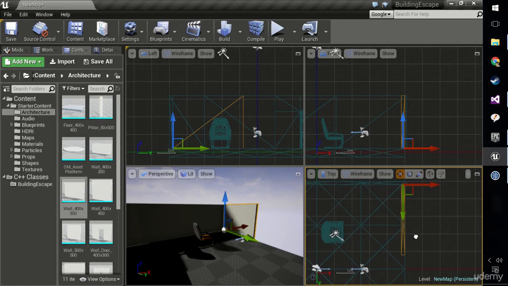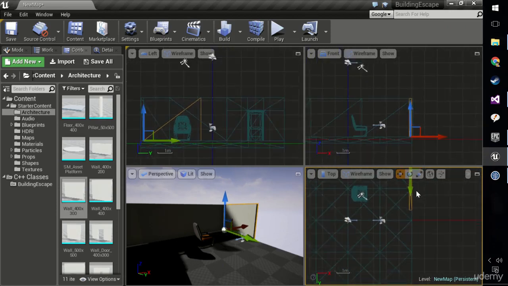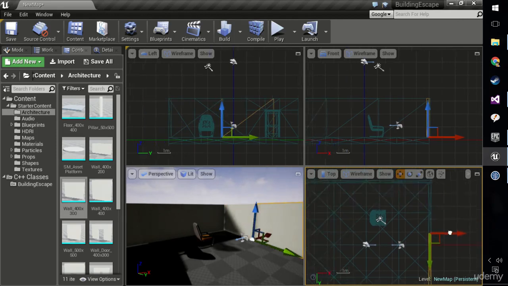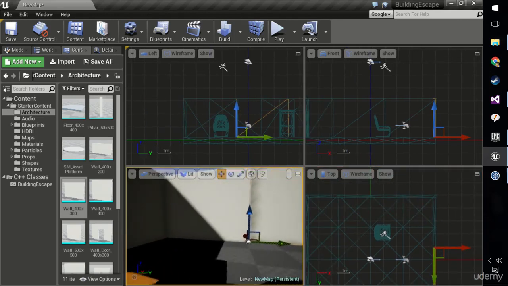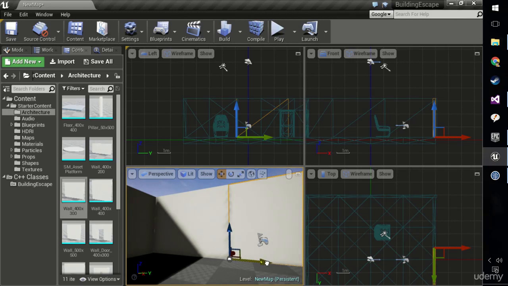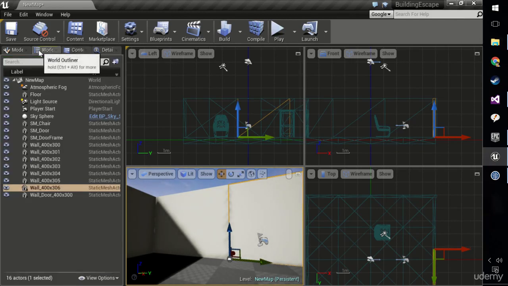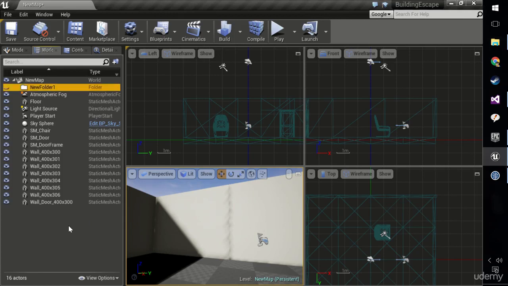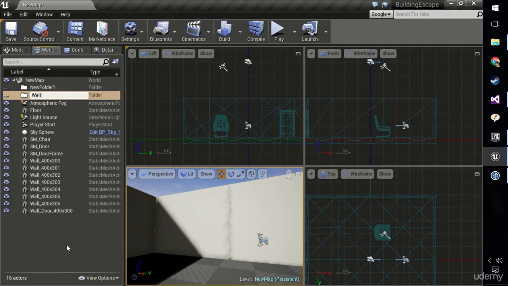There you go, boom. And even from the top view, I can do this business of holding down Alt, dragging, and you see how I get myself another panel. Now, eventually what's going to happen is we're going to make a real mess of our hierarchy, or what we call the World Outliner here. And at some point, we're going to make a folder, and we can do that right now by right-clicking in the World Outliner tab and saying Create Folder, and we can call it Walls.